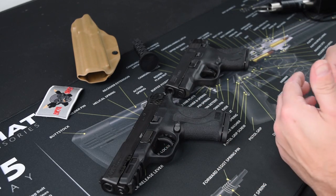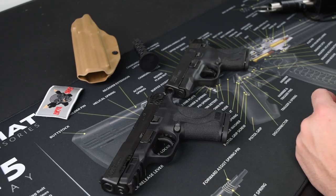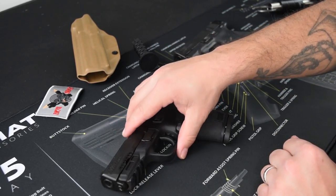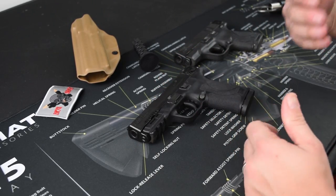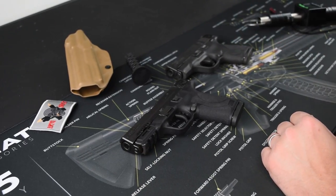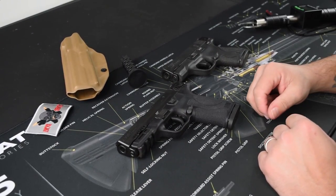Just keep in mind with the EZ, it's going to be a little bit more weight and a little bit longer in the grip. So maybe a little bit harder to conceal depending on where you carry on your person. So there you go. There's the Shield EZ and the MP9 Shield. Definitely the Shield EZ is an easier gun to use.